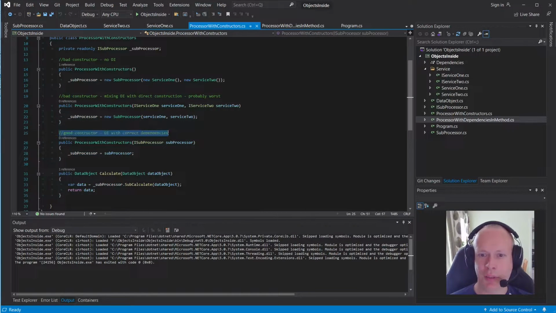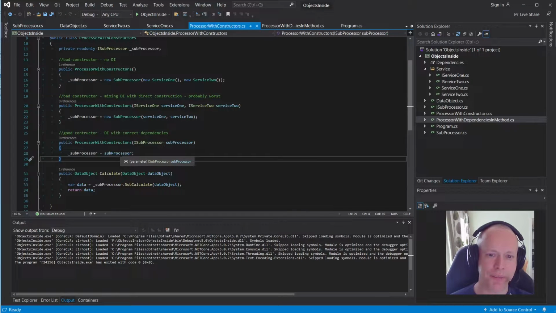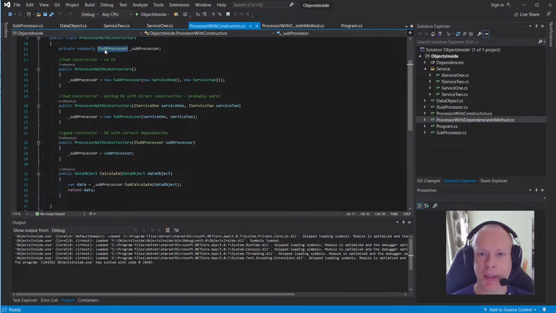And the last one is the good one. You're declaring that your processor depends on your ISubprocessor. Not much to add. You like your subprocessor? Good, you inject your subprocessor inside. You like some different implementation, something a bit better, not something really basic like mine? Good, you just inject it. So that's my take on the constructors. Please, if you depend on something, just declare it in the constructor. Don't try to construct it there and do these kinds of silly things.